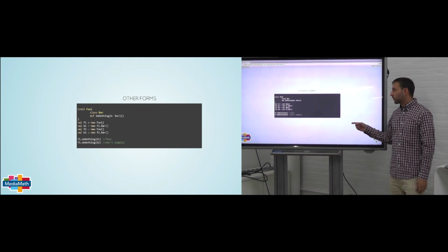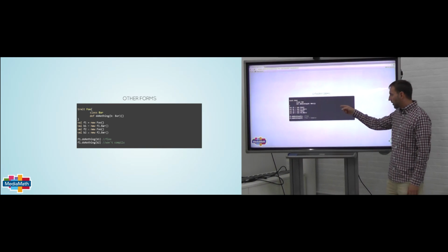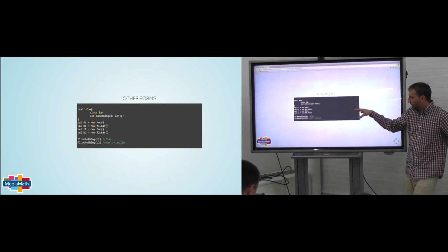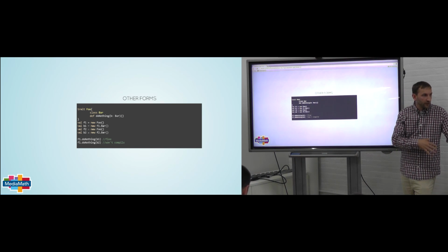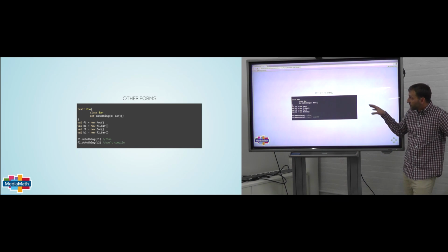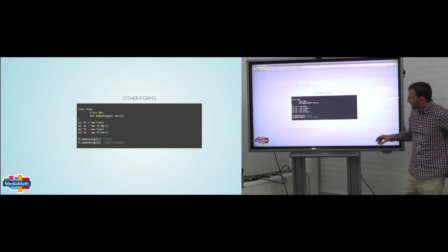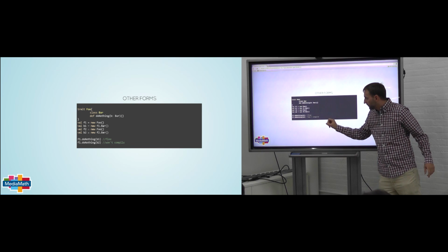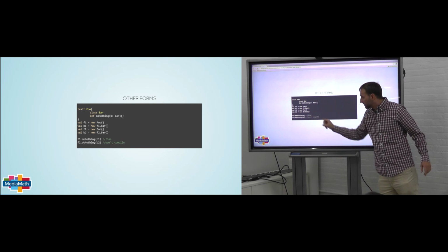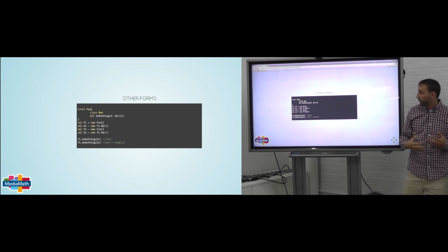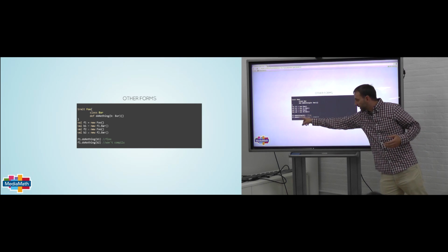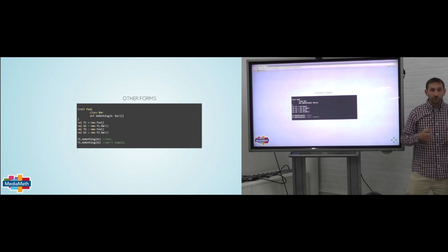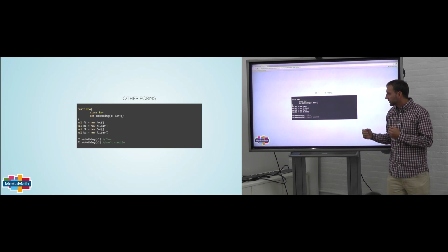You may also see some other forms of these. Here's class bar, and the method called do nothing with bar. You'll see this kind of thing in the cake pattern. Cake pattern is a whole other talk in and of itself, so I'm just going to show you this. Essentially this B2 is path dependent upon where it originated from. So this bar and this bar type are actually not the same thing. If I pass B2 into the F1 do nothing, it's going to tell me that this is not the right bar, even though they look like the same sort of thing.